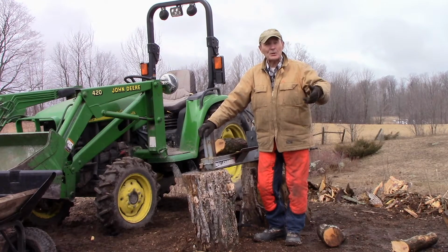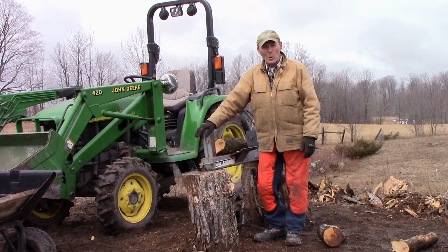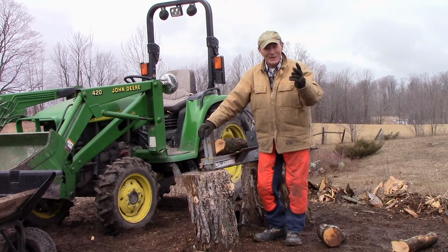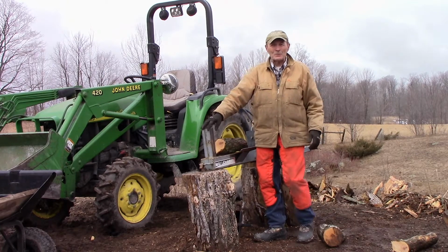If it's hardwood, and particularly if you have a knot in it, I'll show you that in a second. So you want the strongest one you can manage. It depends a little bit on how much wood you're going to cut. But if you have a good splitter, and it's easy to split, you're going to cut and split more wood, which saves you money. It's for your fireplace. So don't scrimp. Get the best one you can.